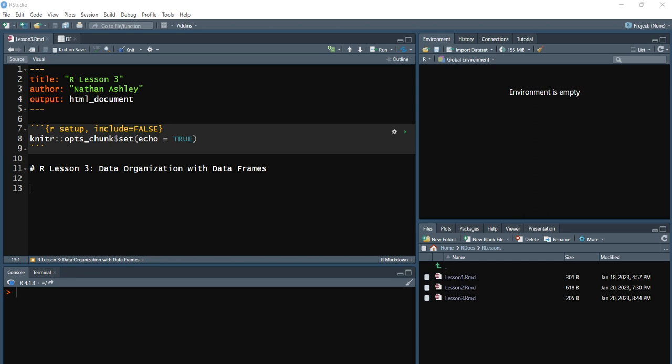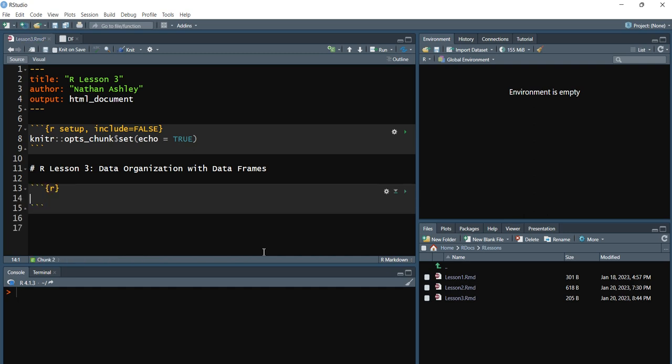So to start, we need some vectors. So just like last time, I'm starting with a fresh R Markdown to hopefully have the repetition help you remember how to do things by seeing me do it multiple times. So I'm going to create a code chunk to work in. So again, that's Control-Alt-I, or you can hit the chunk button up here and select the R option.